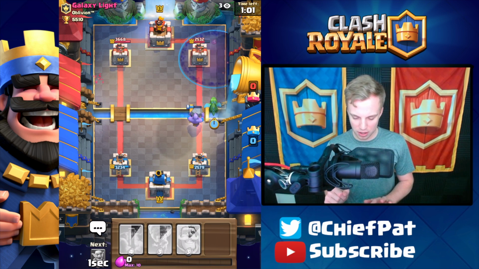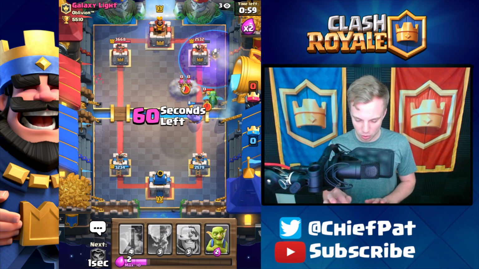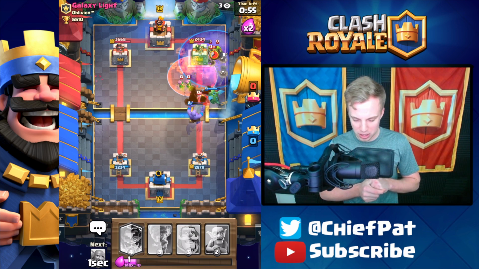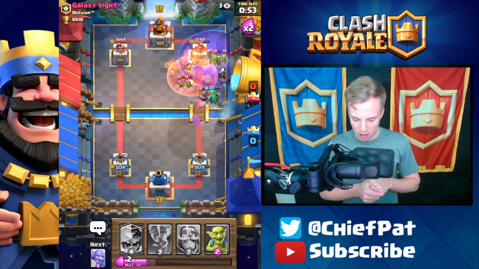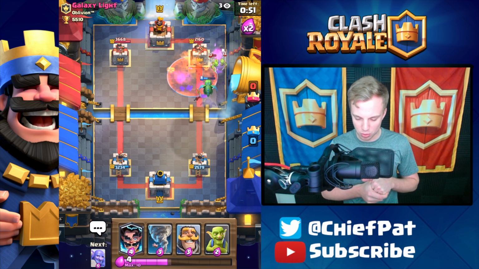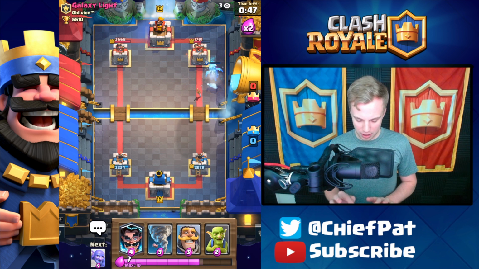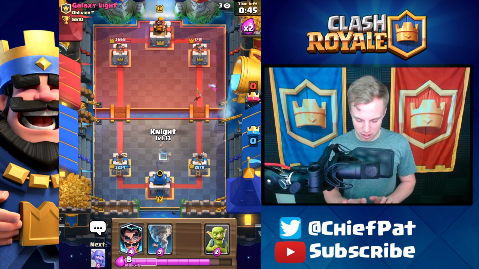Here goes the graveyard. This is the push, and we're about to get into double elixir, so we might be able to make something happen right here with our poison. Let's go and do the poison right now. Hopefully the poison can do something. Poison's going to go down onto the archers. It's actually going to hit a couple of the goblins as well, but really not going to be able to get the deadly push we want. It's frustrating. We're not able to get the push we want, but still.